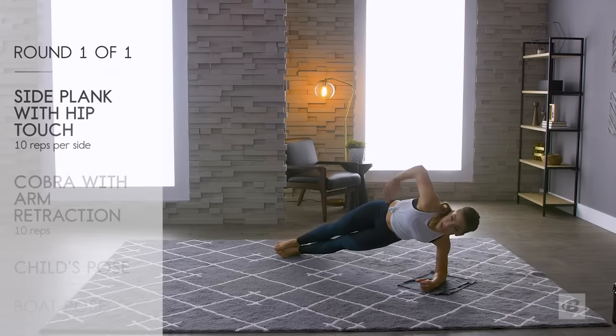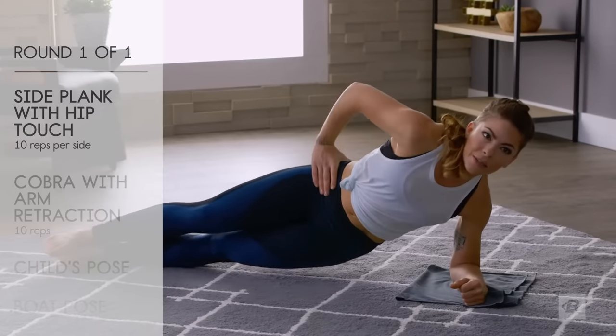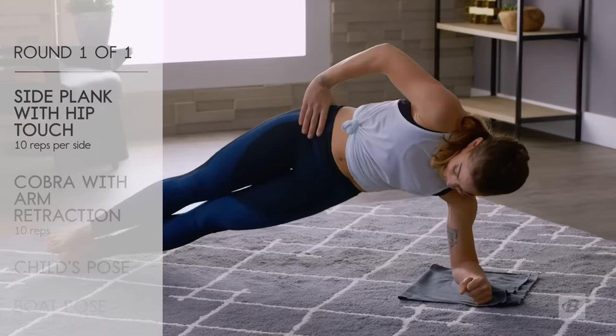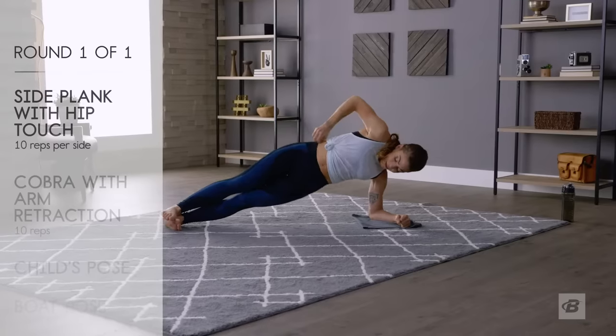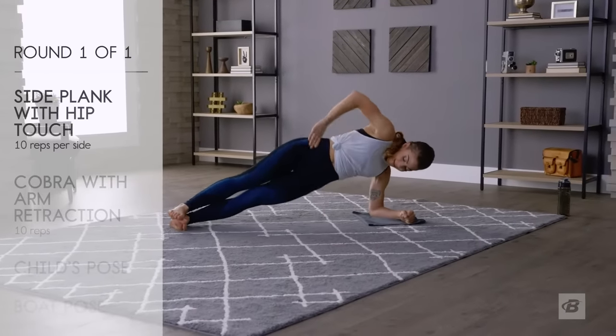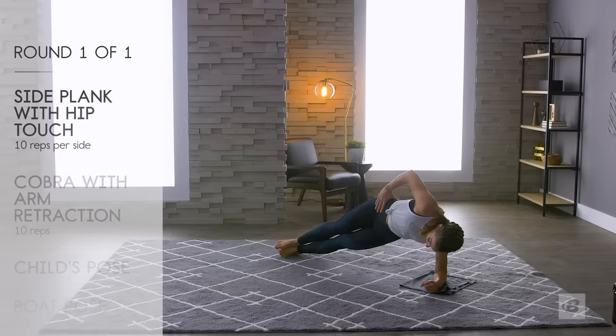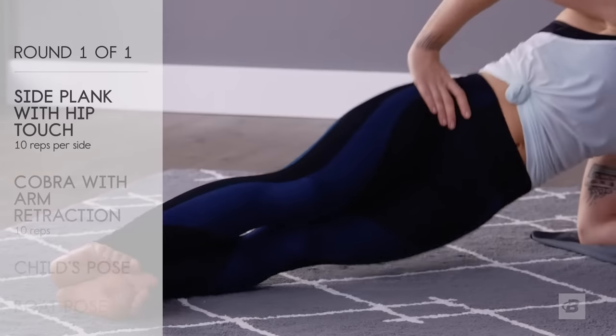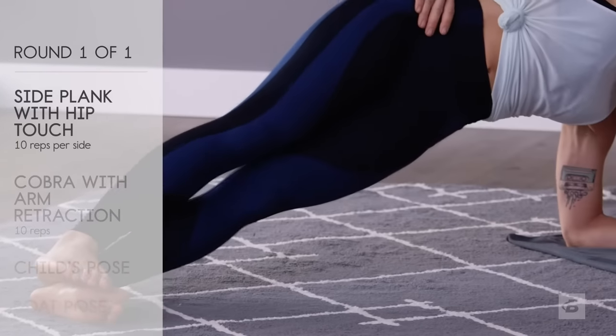And go ahead and bring your hand to your hip. And hold this for a moment, get your balance, and then start dipping your hip down and up. I want 10 of these. 10, 9, 8, 7, 6, 5, 4, 3, 2, and 1.